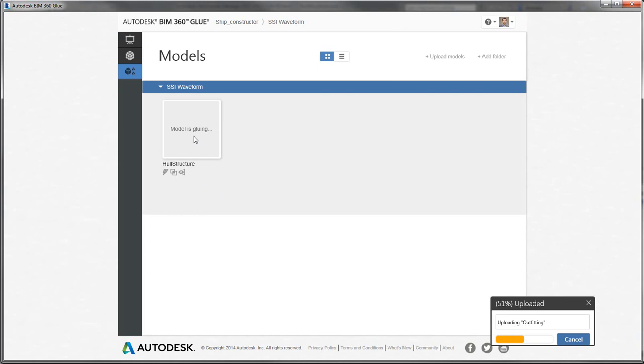So the model is uploading, and it says it's actually gluing. So once the model is uploading, what BIM 360 does is it actually does processing of this, so you can actually start accessing it through the web app or through Navisworks, as well as your iPad app.